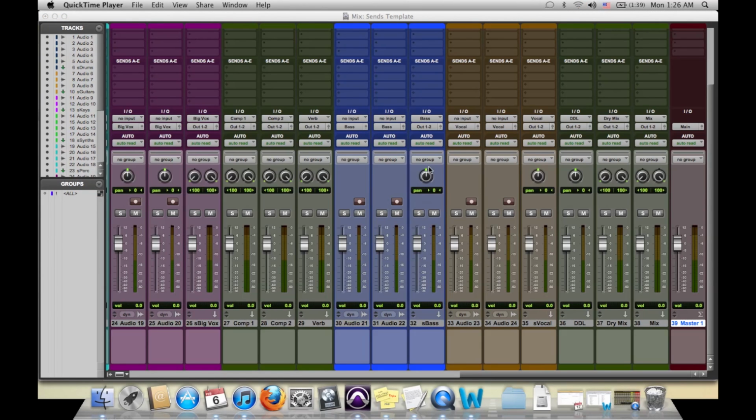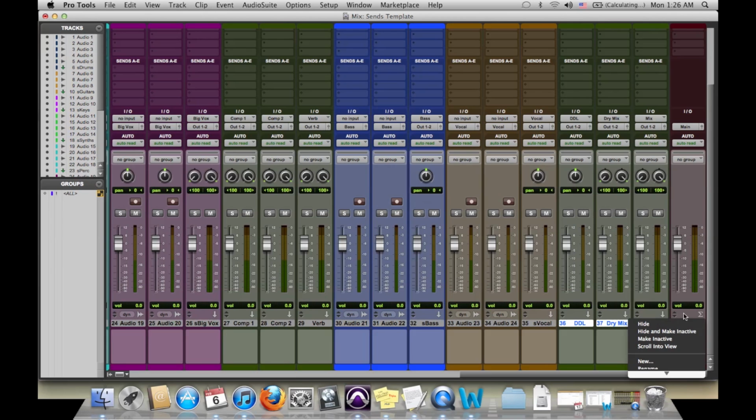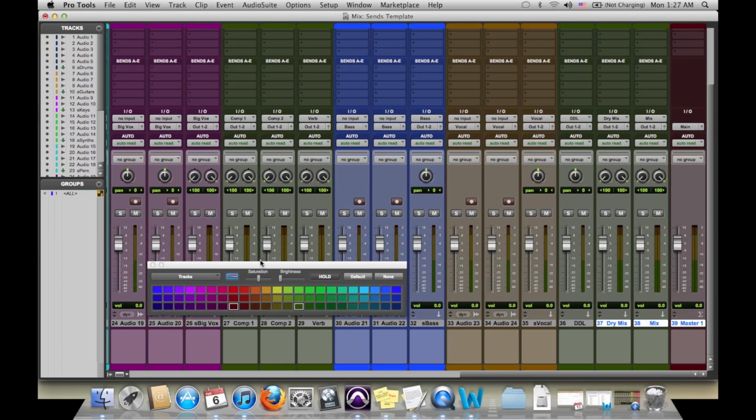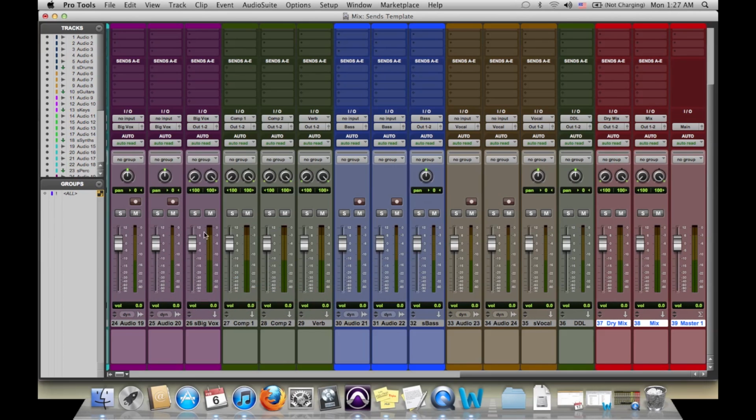Alright, now that you got your master fader connected with the main output, I like to color code the last 3 tracks. For some reason, I just like to do it to this bright red, which makes it a lot easier to see.